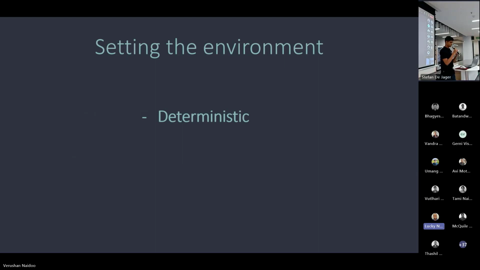So just to lay out the environments, first of all, the environment that I'm talking about is deterministic, meaning if you're in an environment and you take an action, the resulting state is always 100% guaranteed. There's no probability of you not taking the action. The environment is also episodic. So if you take multiple steps in the environment, for example, you're playing a game, the game will come to an end and then you can play another game. So each iteration is basically just an episode, or one game. And then the last thing is that you have discrete actions, meaning you have a fixed amount of actions that you can take in an environment.